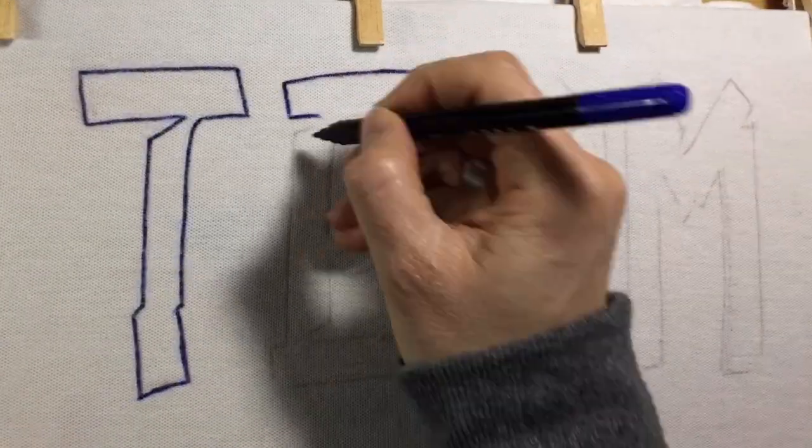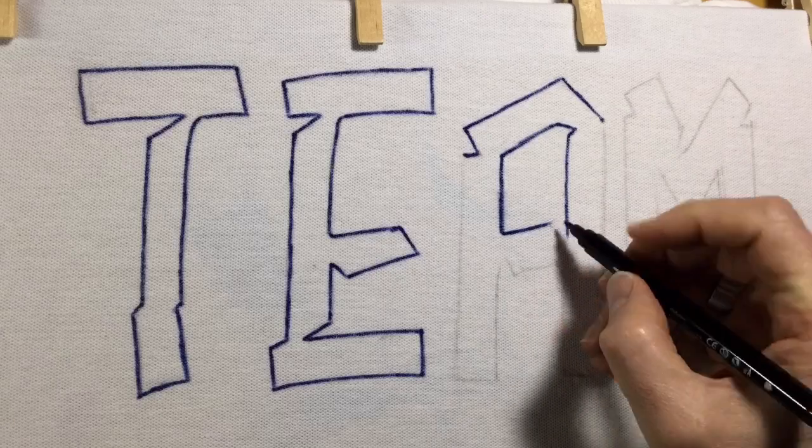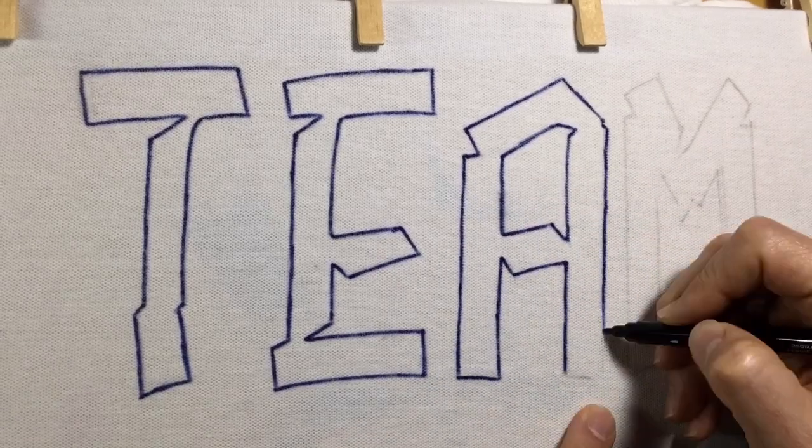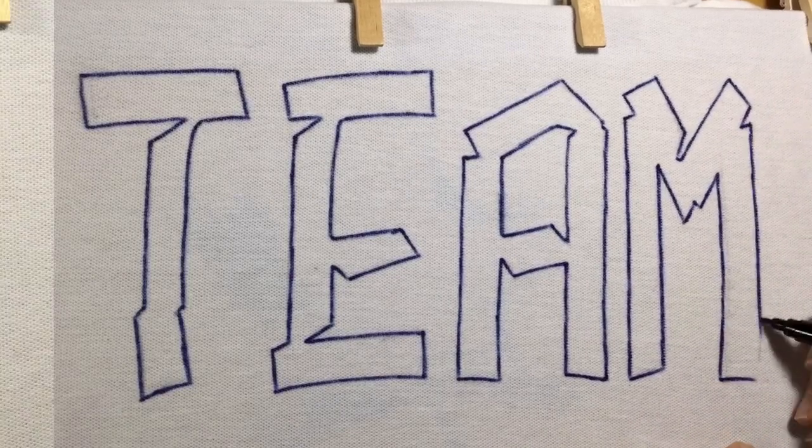And I finished off the rest of the letters working from left to right so I wouldn't smudge any of the freshly applied ink because they didn't dry instantly. They would probably stay wet for a couple of minutes before they fully dried.